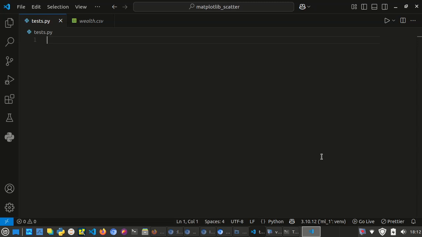Everybody, and welcome to this video in which we are going to be going over how we can use matplotlib to plot out a scatter graph based on real world data. So we've done a video already looking at how we can use matplotlib to do scatter graphs with some dummy data, and that's pretty useful to go and check that one out. But this is kind of like, okay, let's put stuff together now.